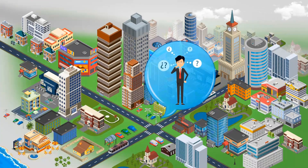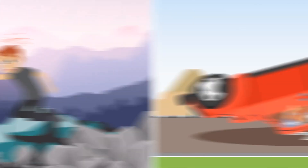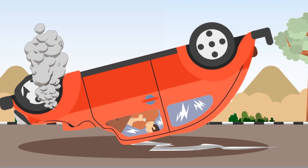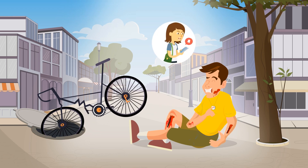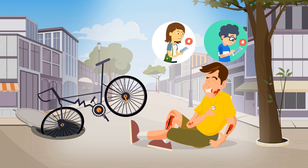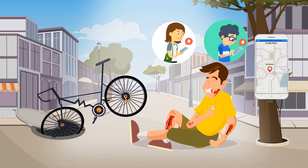Be it lost in the city, stuck on a mountain, or you've had an accident at home or work, Handy SOS significantly reduces reaction times when you're in a challenging situation. With the click of a button, it messages everyone you can count on quickly and discreetly. And when you're in trouble, every second counts.